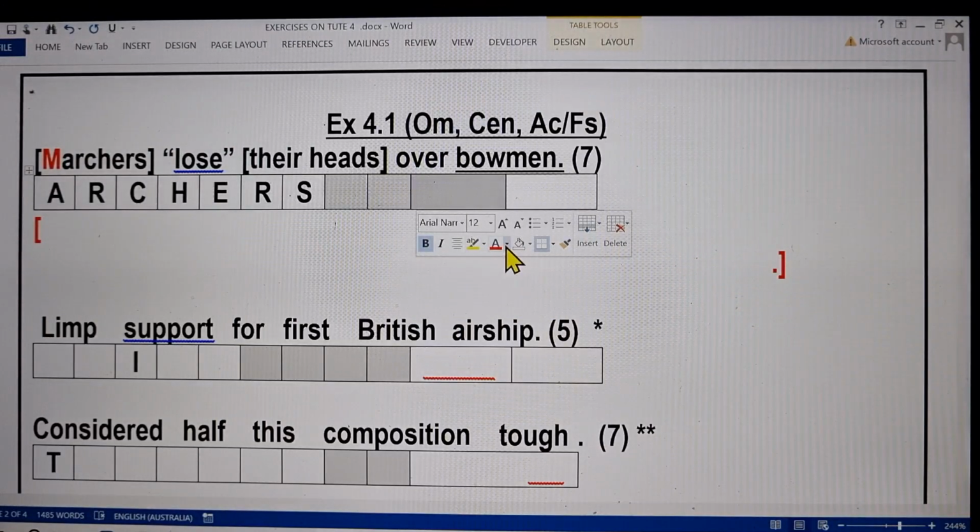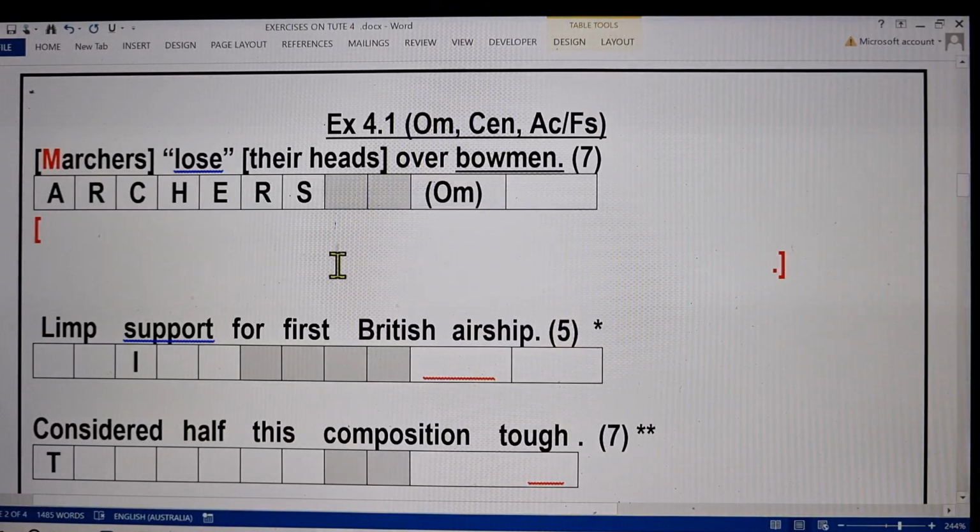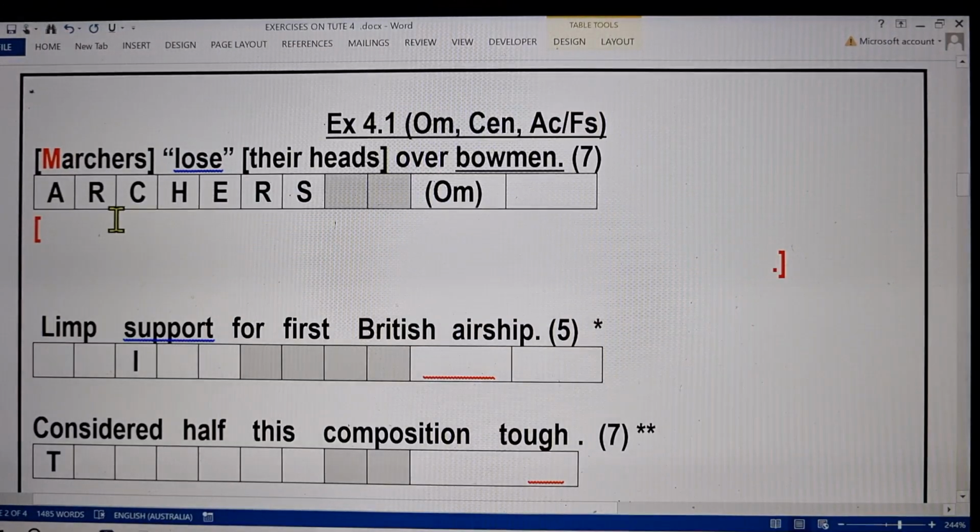Done. All right. Now, some would say, hey, hang on, why isn't that a hidden? Because there's arches hidden there. Yeah, you can call it a hidden if you like. Why do I go omission? Simply because the flag is an omission flag. So that, to me, is why we start there.